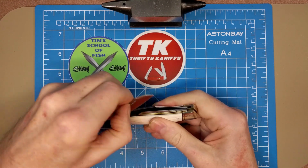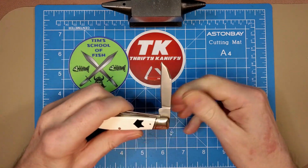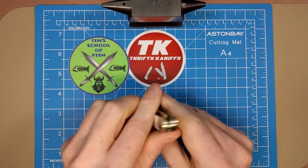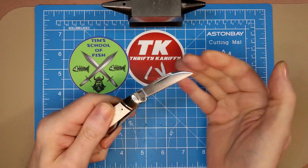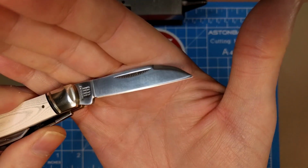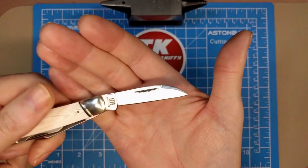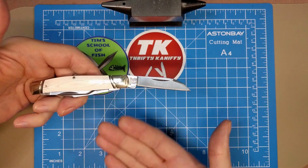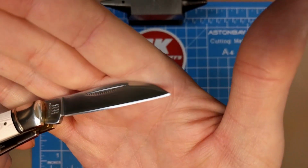All right, so let's look at our final blade, which is this sheep's foot blade. Good snap to the half position, and a little bit light. I'd say this one's probably about a 5.5. Doesn't have quite that authoritative lockup on the full open position. So 5.5 for the sheep's foot, about a 6 for the spey, and I'd say right at a 7 for the main blade. But again, the satin finish grind, there's quite a pronounced swedge on this one. And also a little bit of a cant downward, which they've changed a little bit from some of the other previous designs, which are a little more straightforward. But a little more cant to each of the blades on this particular Stockman.